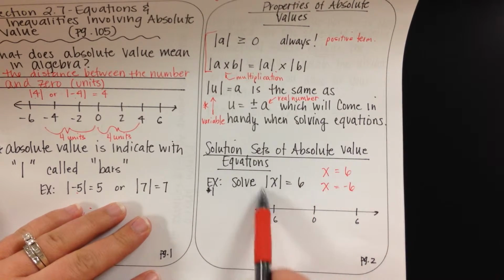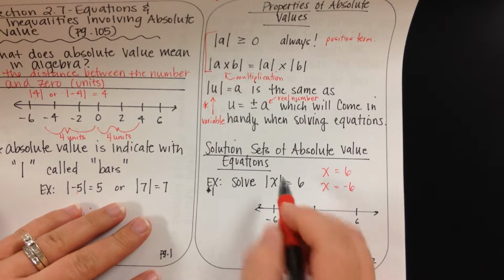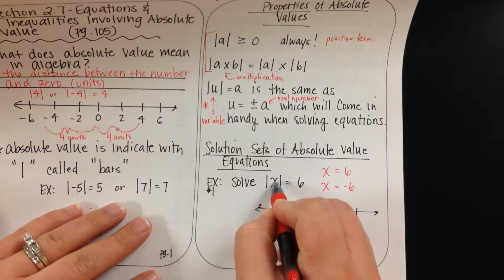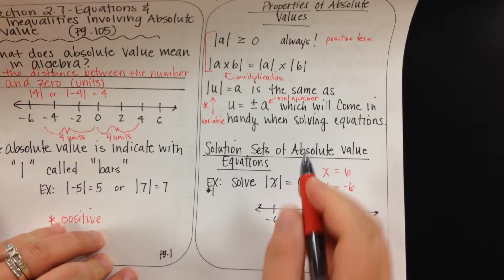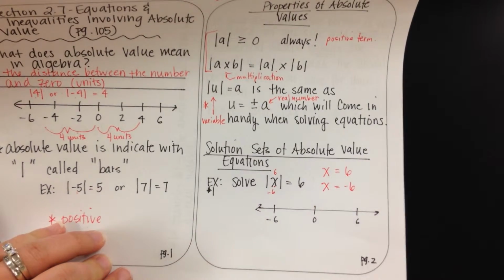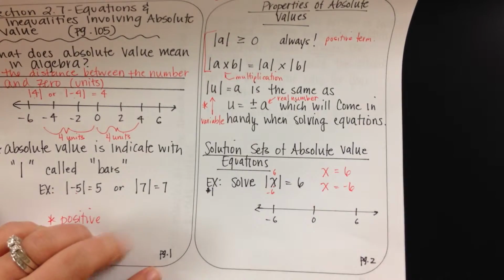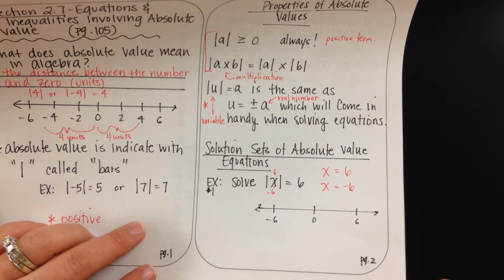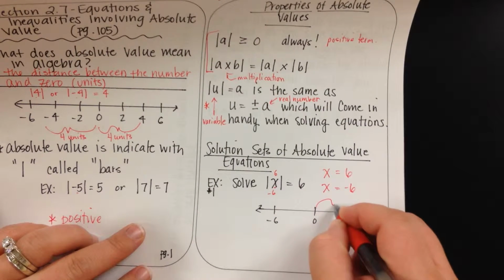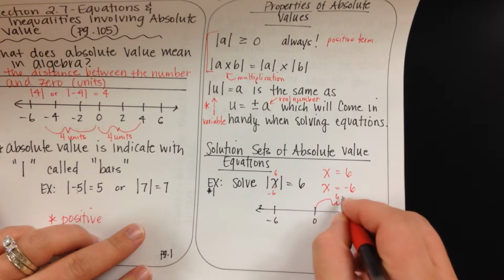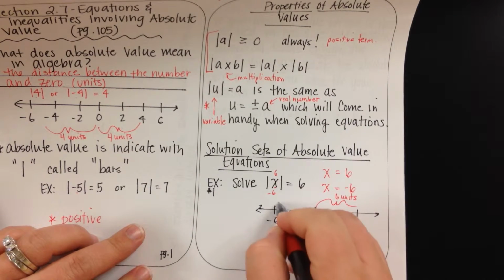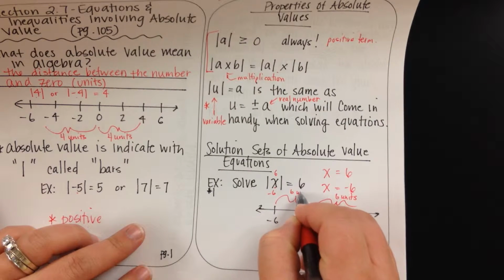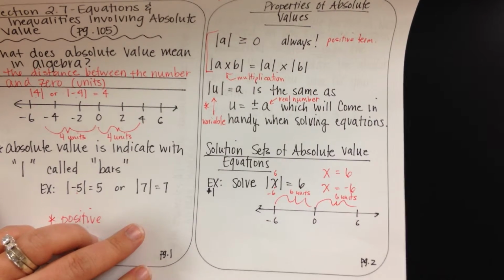The confusing part is that typically we are not having to deal with absolute values. So we've got to think of what values inside the absolute value would give me a positive 6. Well, 6 or negative 6. Now, you won't be graphing equations. I just put the number line on here to remind you that it's 6 units away from 0 this way. That's where you get the positive version. And it's 6 units in the negative direction.